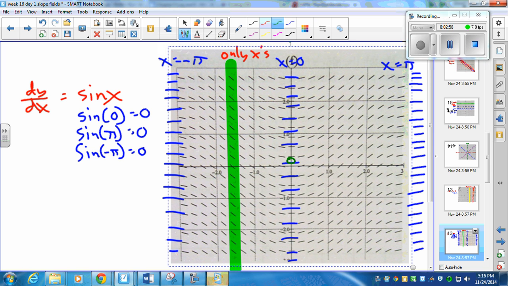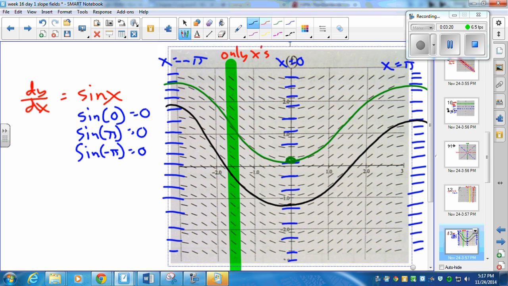The next thing I want you to notice is this. If you pick a point, say I pick there, and I follow the trend, and I could pick another one, and I could try it here, and I can go, okay, it goes up, flat, up, flat. You could argue that looks like a parabola. I'm going to argue it looks like a trig guy because it's a parabola for a little bit, but then it starts to bend back down later on. It flattens out at negative pi and pi.